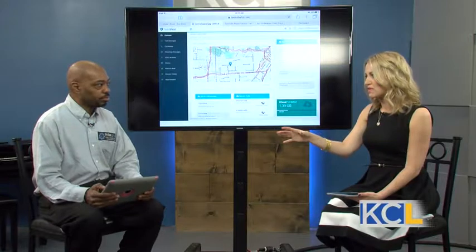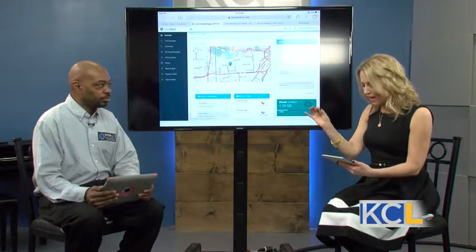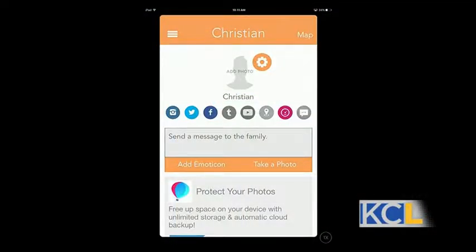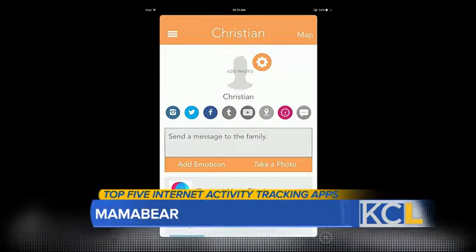Monitoring Facebook and YouTube is very important, and that's where Mama Bear comes in. Mama Bear is easy to use — it's an app-based application that goes onto the parents' iPhone or iPad and also on the kids' iPhone. It's a family-oriented app where you can keep track of all family members. It allows you to keep track of Instagram, Facebook, Twitter, and Tinder, and it also tracks your kids' driving habits.